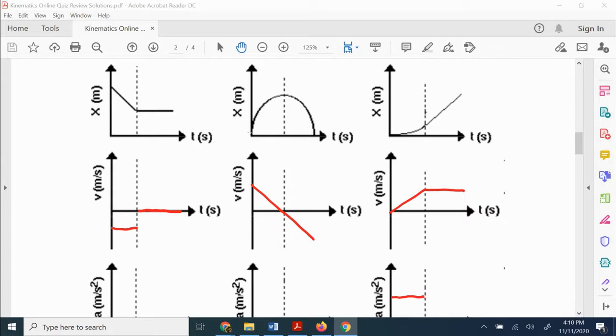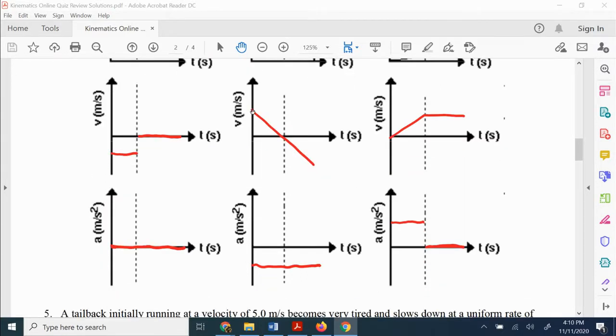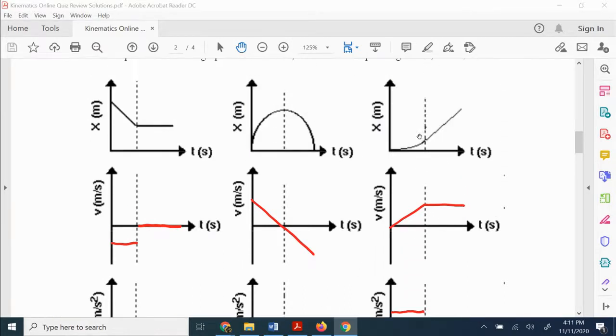This could be like a ball that is pushed up a ramp, so it's traveling towards the top of the ramp and then stopped at the top and then rolling back down towards the bottom. That kind of motion would create a graph that looks like this. Also, if we were to just throw a ball straight up in the air and let it come back down, it would also create a motion like this. The slope of this velocity versus time graph is negative and constant, so hence the negative and constant acceleration.